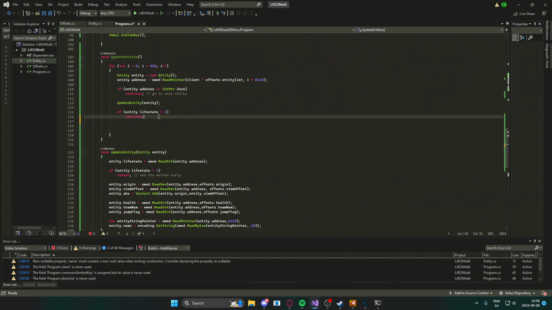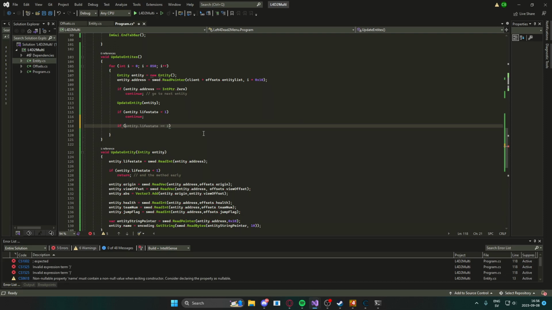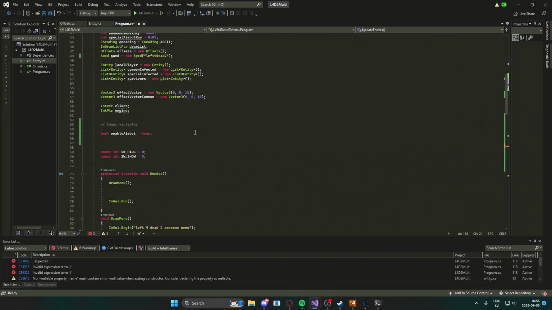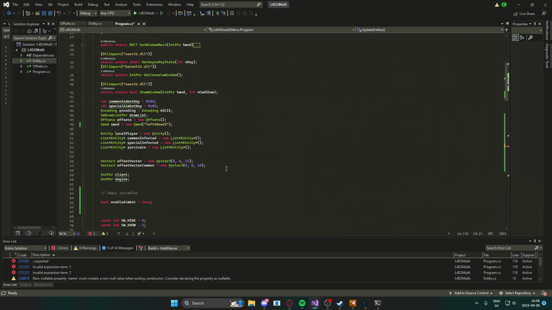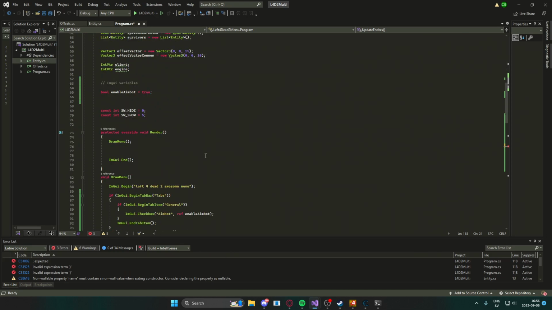Alright, now that we have filtered out the pointers that lead nowhere and the dead zombies, we can check whether we should have the entity on our team or the enemy team. But I think we need some constants for that.